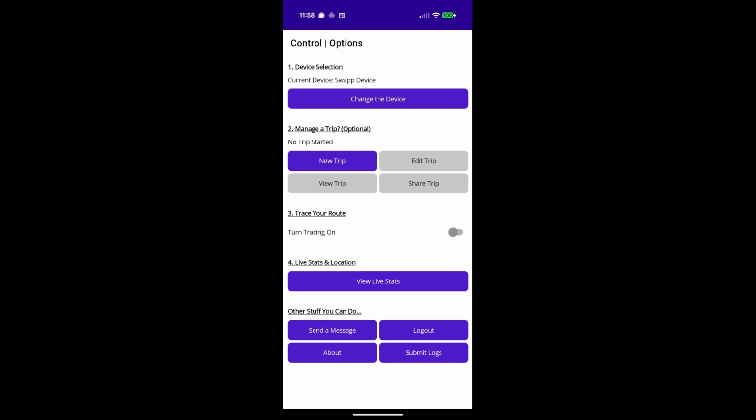Why would you want to create a trip in the app? Creating a trip in the app is easy, it's easy to share, and it's easy to view. But perhaps the primary reason to create the trip in the app is that stats are going to be collected and transmitted to SpotWalla as your trip transpires. So all your locations and stats are going to be sent back to SpotWalla, and what that means is that those folks, those family and friends that you've shared the trip link with, will be able to see your real-time stats as well in the trip viewer.